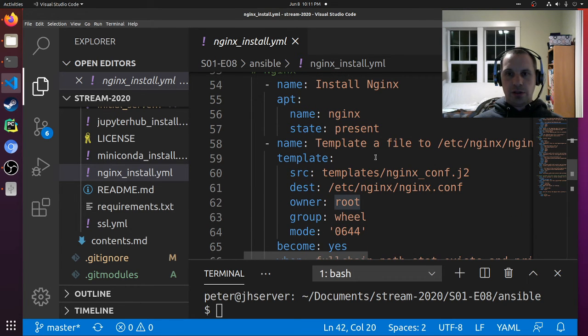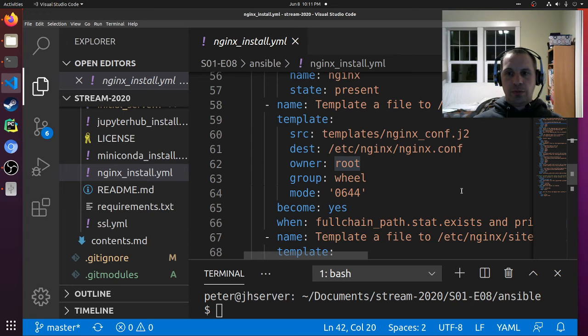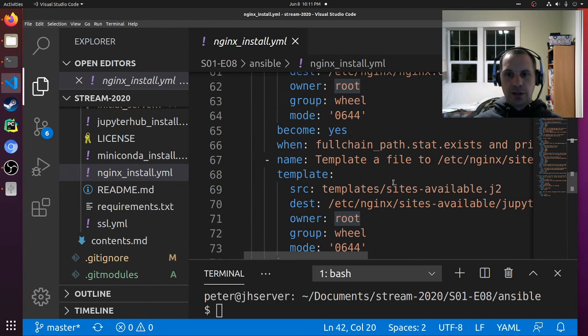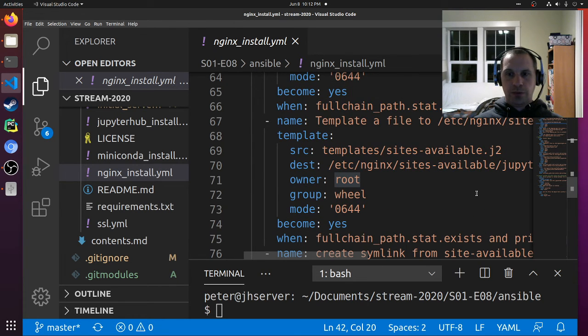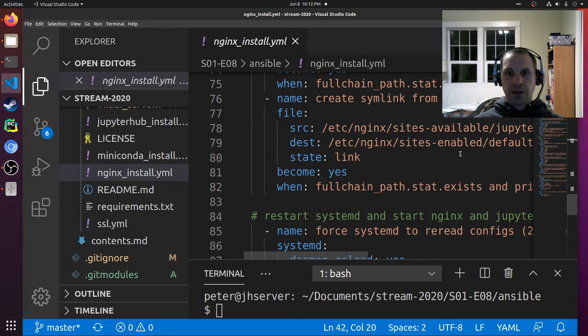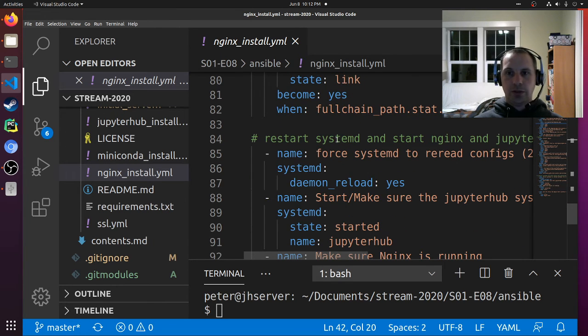Then we'll install Nginx. We'll move over our Nginx config file from the templates directory, and then we'll also move over the sites available file from the templates directory, and then we'll create the symlink to link the sites available to sites enabled, and only do that if the SSH keys already exist.